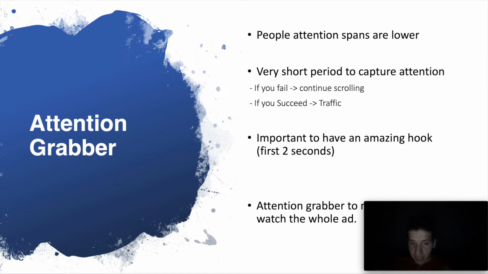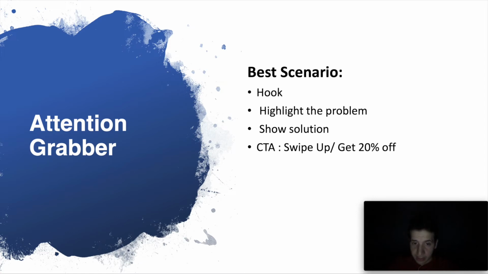At the end of the ad, we want to add a CTA, or what we call a call to action, and it should be something like calling customers to swipe up or get 20% off, or show scarcity, like we're going to run out of this product, or get 20% off just today, or free shipping on all products today only. This excites customers psychologically and makes them buy and not overthink.